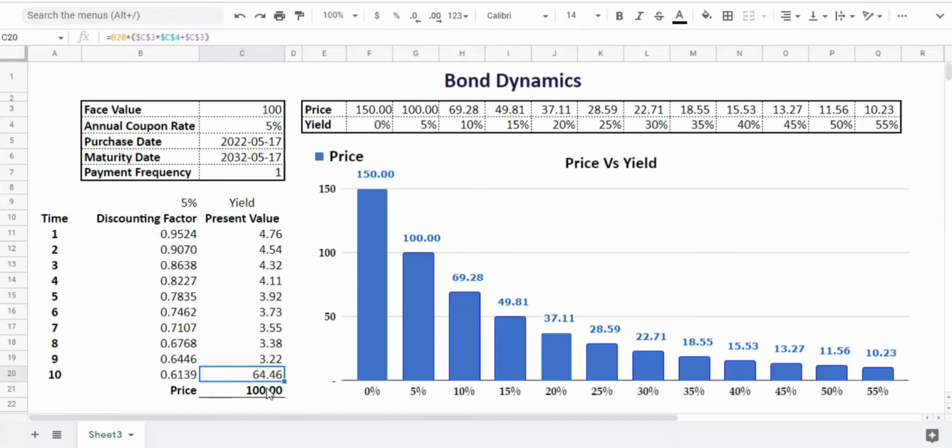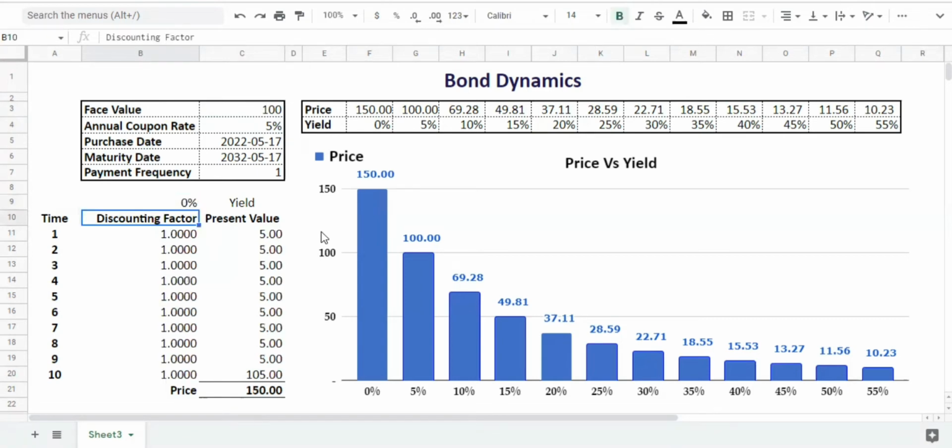Another thing you can see, if the coupon rate is the same as the yield, then what about the price? It's none other than the face value, or the redemption value. The face value and the price are all similar. So if the coupon rate and the yield are 5%, the face value is the same as the price of the bond. We will verify this with this table's values. So I will change this yield to 0. Let's see what is happening.